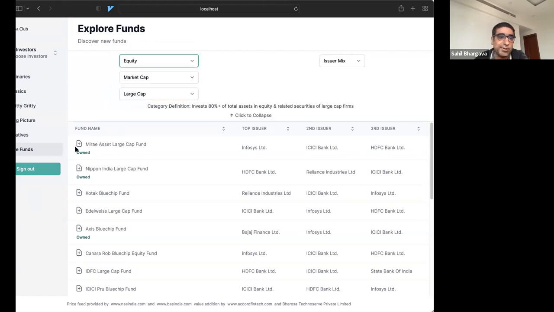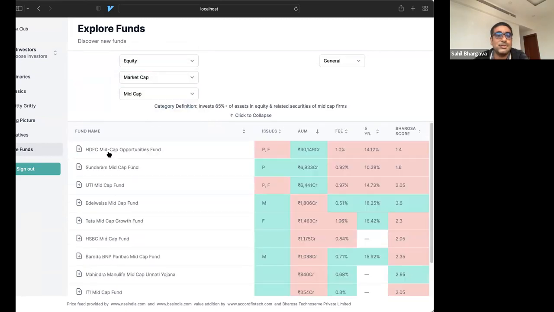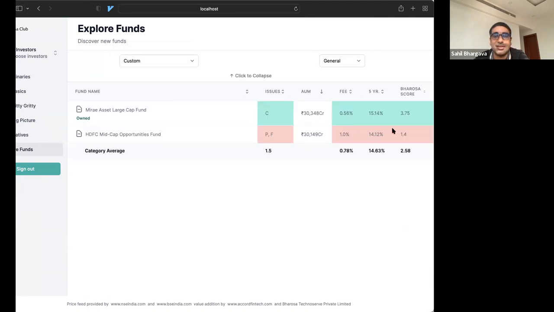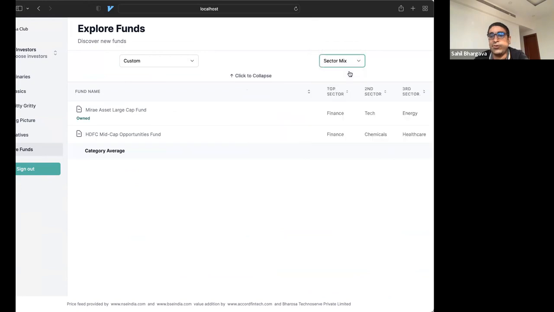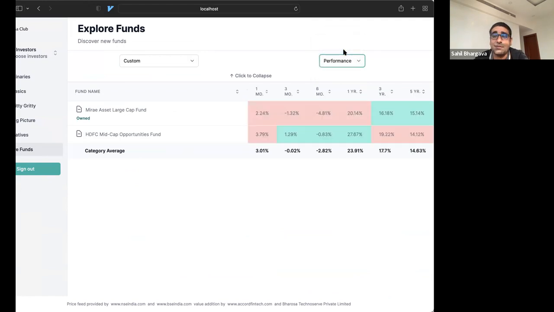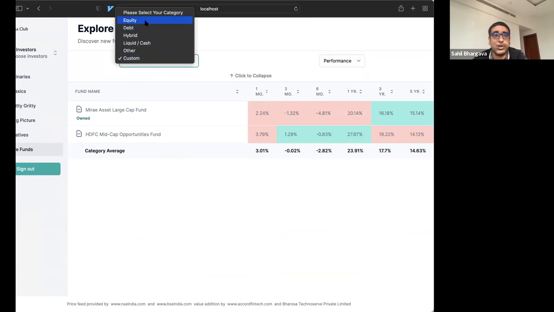So I could, for example, add a large cap fund, then move to a mid cap fund, add that, and then I can go to my custom page and I can see those 2 funds and how they compare across all those same metrics. So this is a really helpful way for you to make decisions about what funds you want to own and basically how to evaluate them, right? So that is kind of a quick overview of this.